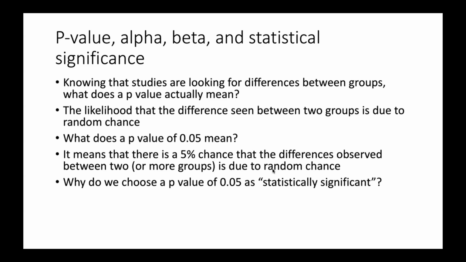So if the p-value is greater than 0.05, what does that mean relative to the null and alternative hypotheses? It means that we fail to reject the null hypothesis. Oh, no, we reject the null hypothesis if it's above 0.05. Meaning if it's like 0.1, like 10%. Let's say the p-value is 0.1. Try again. So what does a p-value of 0.1 mean? It means that there is a 10% chance that the differences between the two groups are due to random chance.